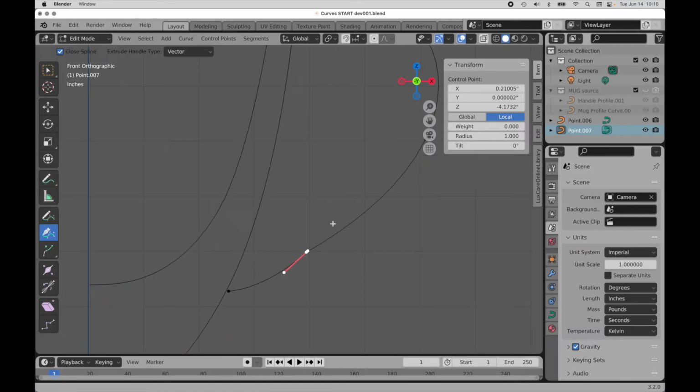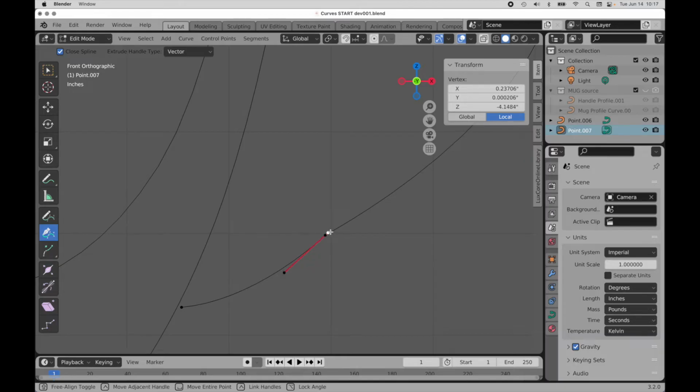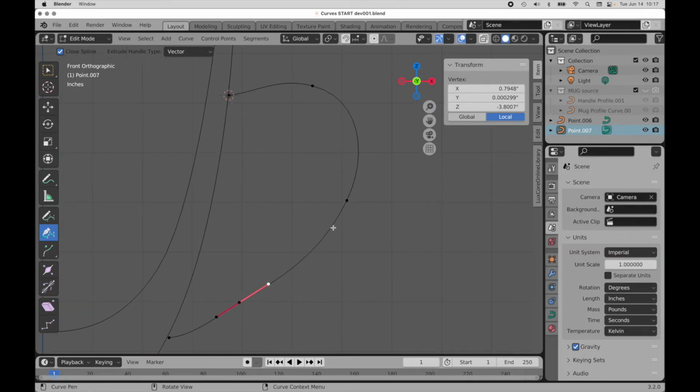You can see down here it's moving this quite a bit, and that's because it's got a very short handle. So let's move down like that. This incoming handle is quite short, so I'm going to click, hold, and drag and elongate that out. And then I can come in and I can just refine this. So click, hold, and drag. All of these operations are nice because it's not requiring these multiple clicks.